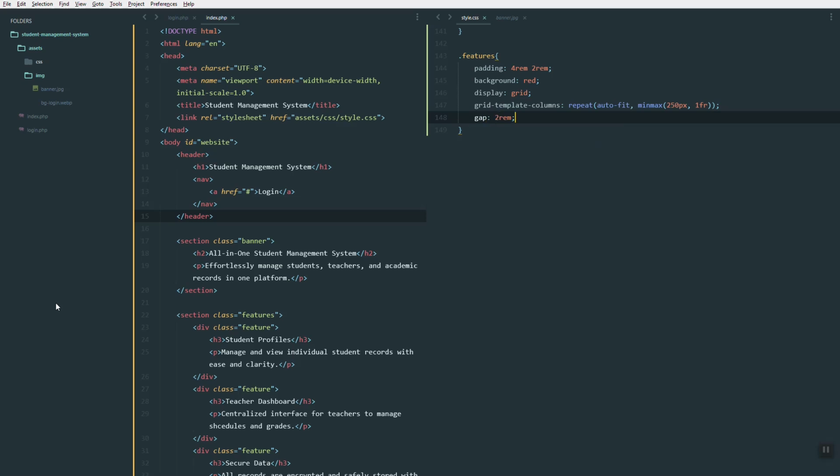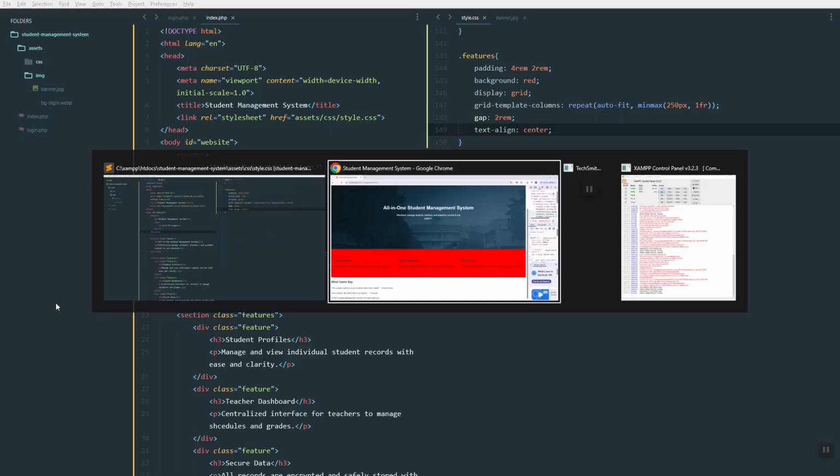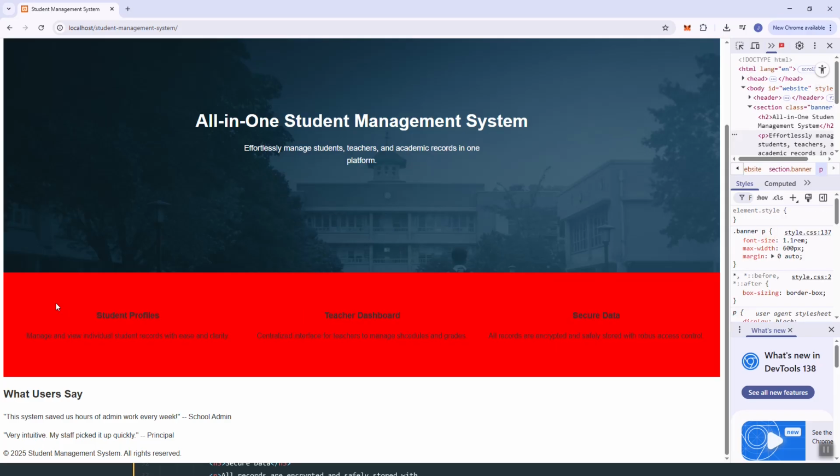And then let's add a gap between, and then let's align the elements to the center.